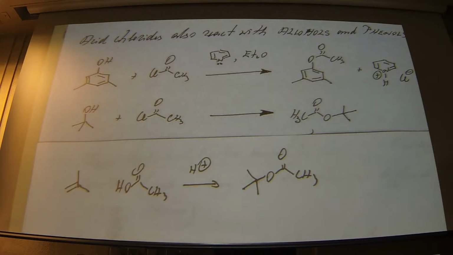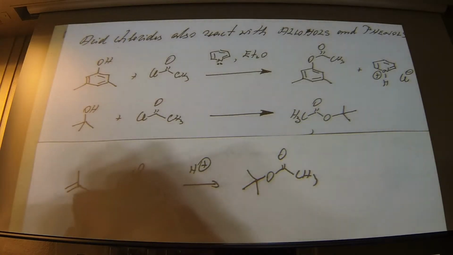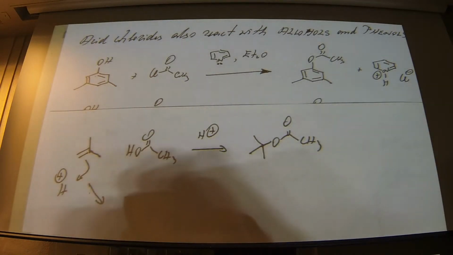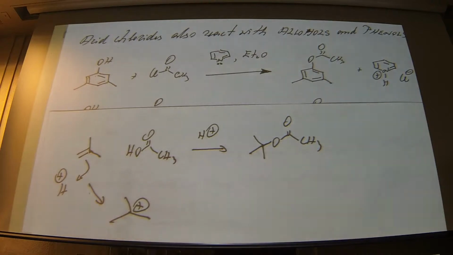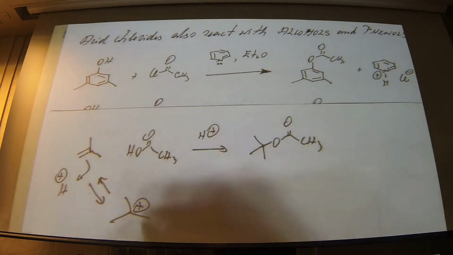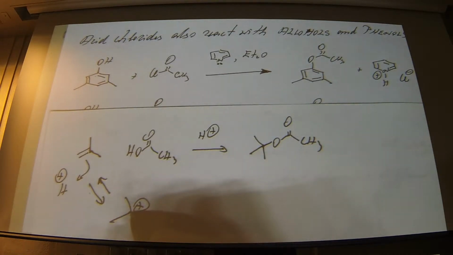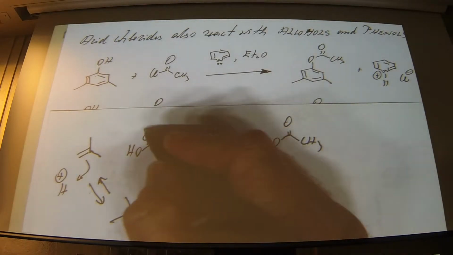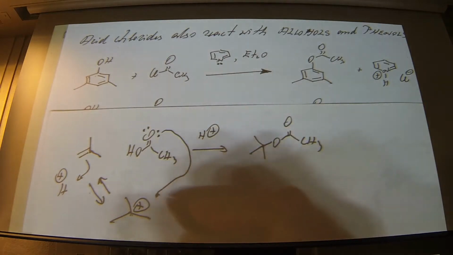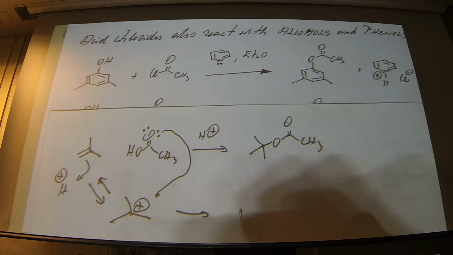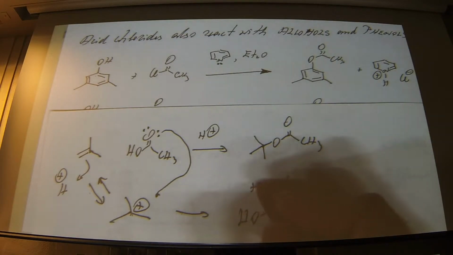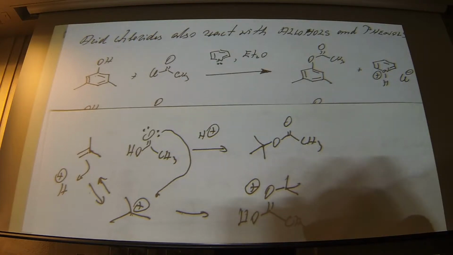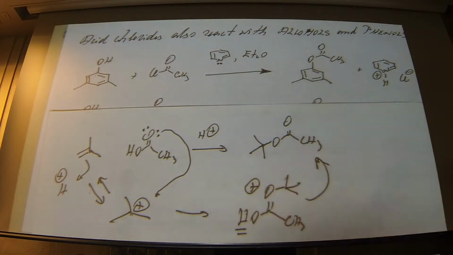The acid reacts with the pi bond. Yeah, exactly. So what happens is this. This happens in the first step, correct? And that gives you a t-butyl cation. A t-butyl cation is a really good electrophile, right? And this reaction is reversible, by the way, but who cares? Because at some point, this t-butyl cation gets attacked by this electron pair, that gives you that. And then loss of that proton gives you the product.